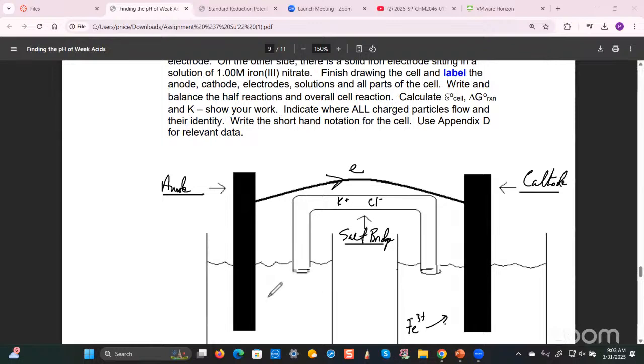So because there's going to be a buildup of charge here, what will happen is that the chloride will enter this solution while the H plus will enter the salt bridge. And then over here, because there'll be a reduction in the Fe3 plus concentration, that means that the nitrate will go here and the potassium will enter the solution. So I'm not sure the question asked for those, but for future reference, if you're asked, that's how you determine that. All right. Okay.